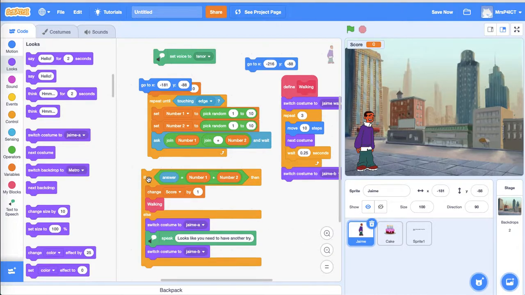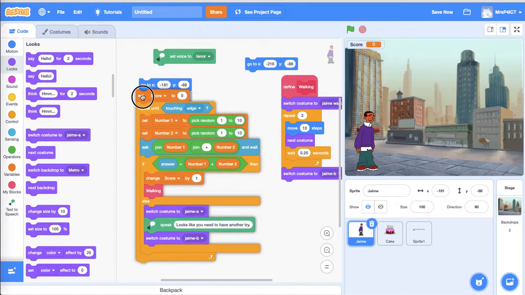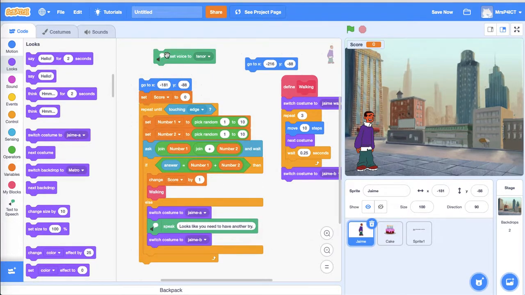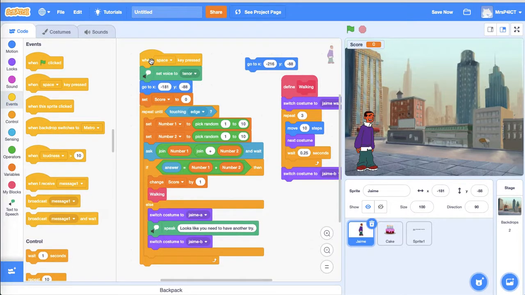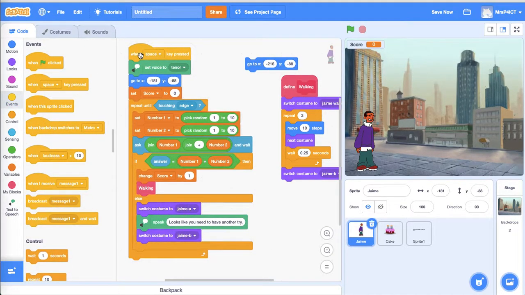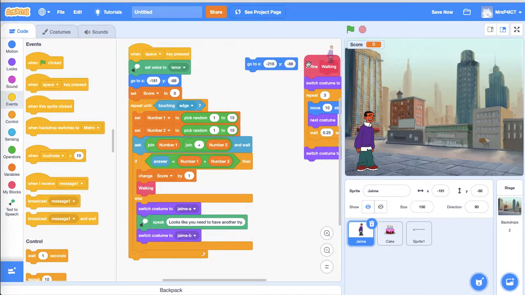And that's going to keep happening until such time as I get to the edge. So I'm going to start here. I'm going to set my voice to tenor. Okay, and that's all going to start when I hit the space bar. Okay, so there's my defining. I can pop that over there somewhere.